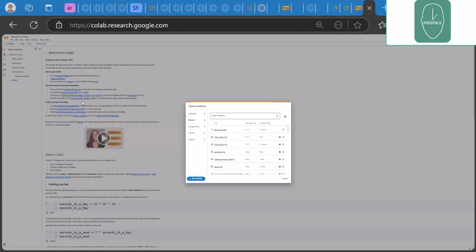Yes, it can be used on phone. That's another advantage. Google Colab can be used on phone, preferably on a tab. It's not really easy on phone, but on a tab it's easier. But you can't have VS Code on your phone. You can't have Jupyter Notebook on your phone.